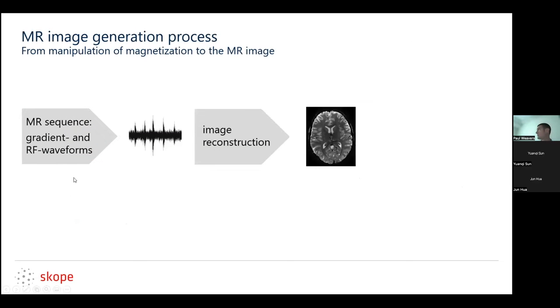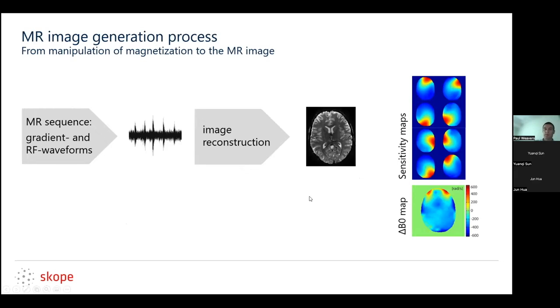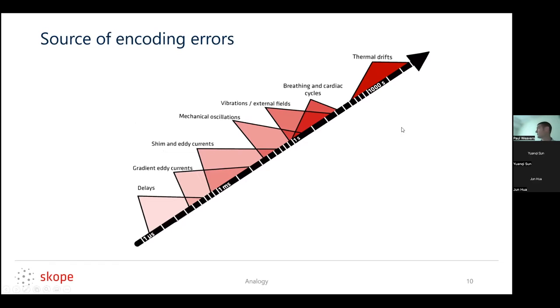In general, when we make an image, we have this series of gradient and RF waveforms riding on top of an ideally perfectly polarized sample from your perfect magnet. We do some image reconstruction with a certain set of assumptions, and you end up with an image. Over the last 20 years with the advent of SENSE, GRAPPA, or whatever parallel imaging method is your favorite, we've gotten used to adding additional information into our reconstruction process. If we use coil sensitivity maps, or B1 measurements of our sample in the coil, we use that extra information to inform our reconstruction — whether you're pushing spatial or temporal resolution, or whatever you want to correct.